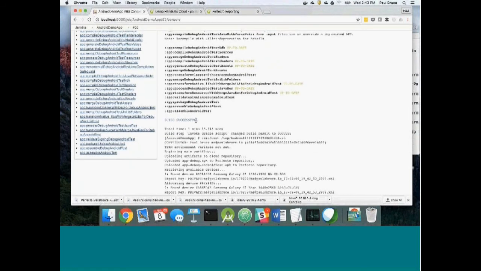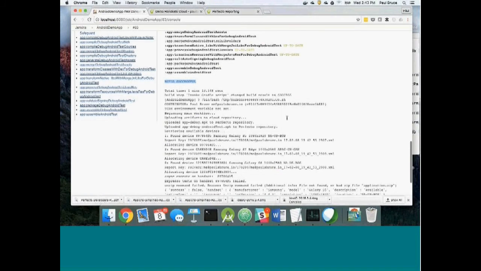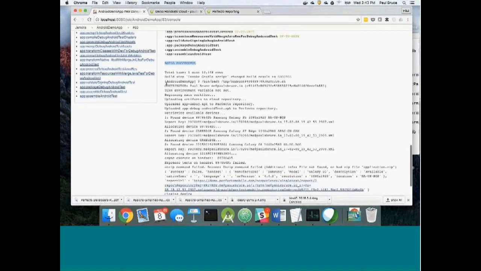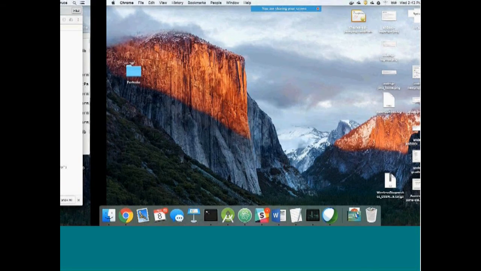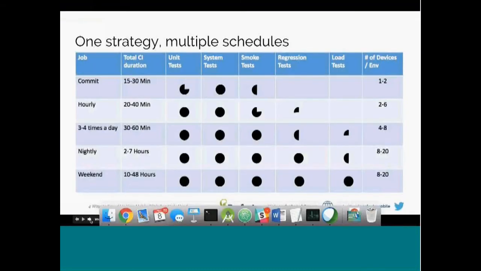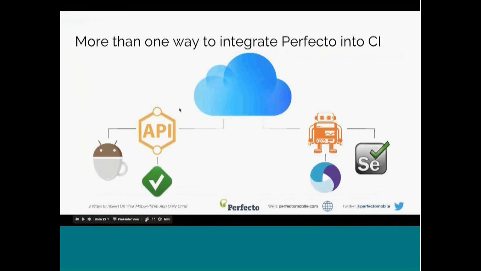So the build was successful. Awesome. We see that in our resources here, in our results. And there, I already have a script written that essentially uses the API to do that. In fact, I think I have a visual on the next slide of what we're looking at. So in Jenkins, it's running a script that uses our RESTful API to orchestrate the process of uploading, installing, registering on devices, and then running those Android tests.